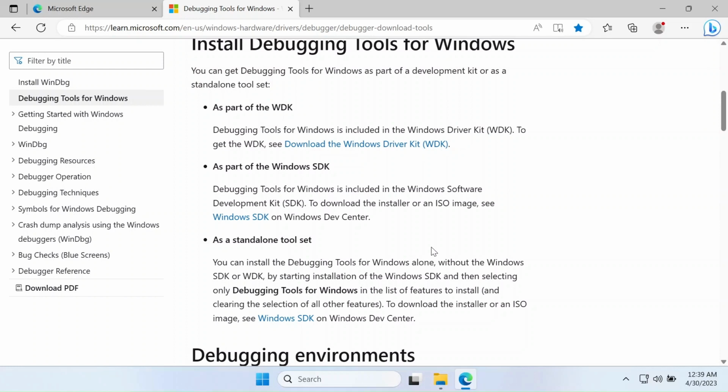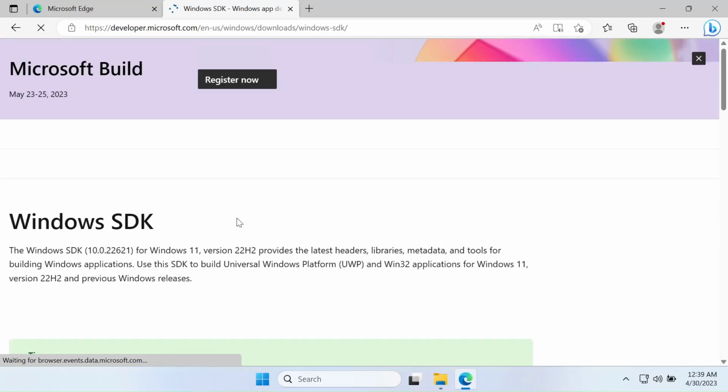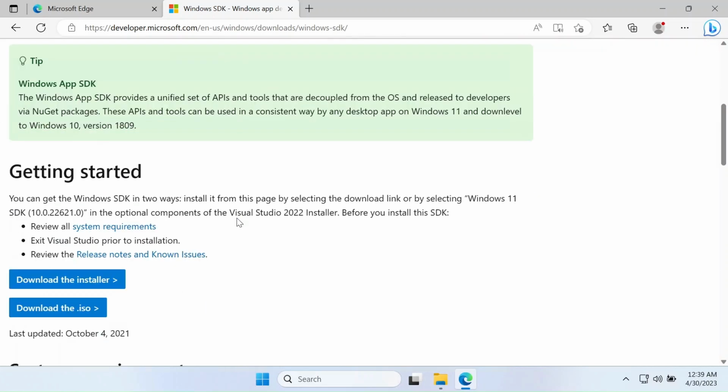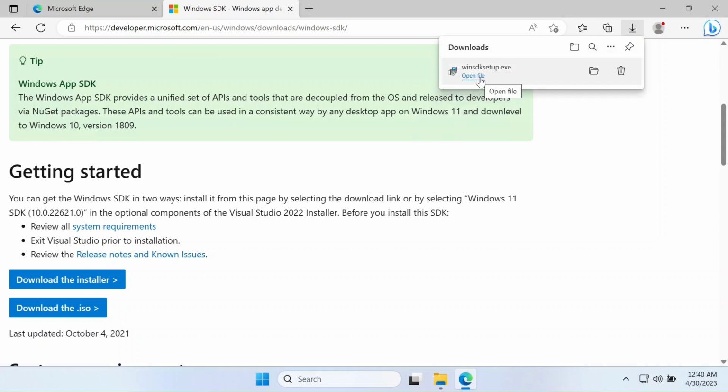In the Windows Store, we also have the next version of WinDBG in preview available, which we sometimes also call WinDBGX, which is a very nice tool. I generally use that a lot of times. I love that tool. But for now, we'll use the classic WinDBG. So first, I'll try to download the WinSDK, and I'll download the installer of WinSDK. It's done, so I'll open it.